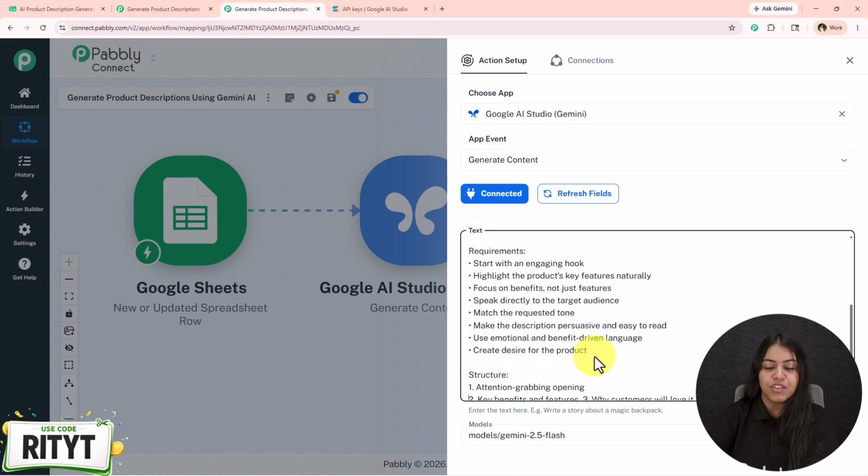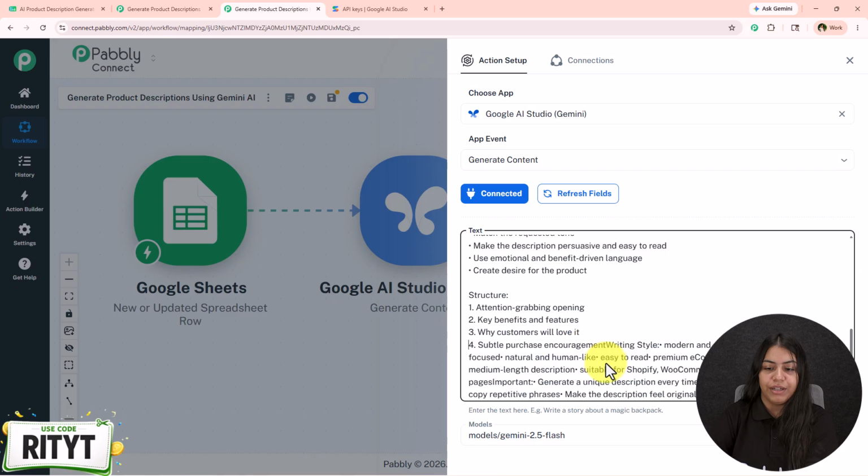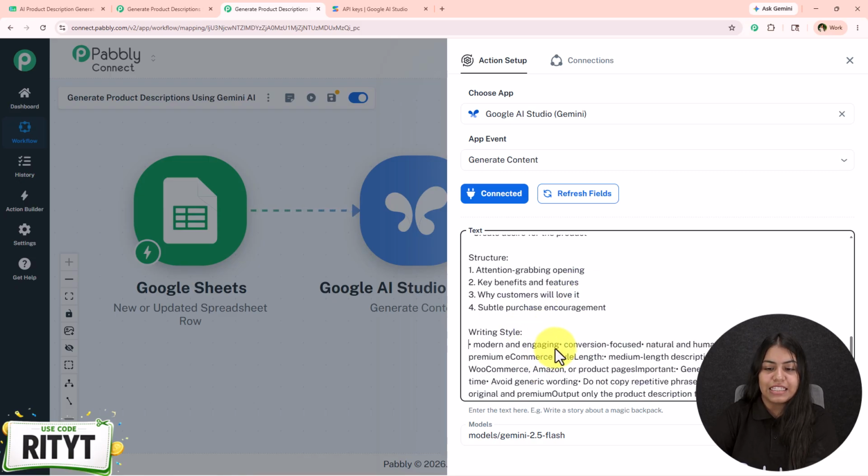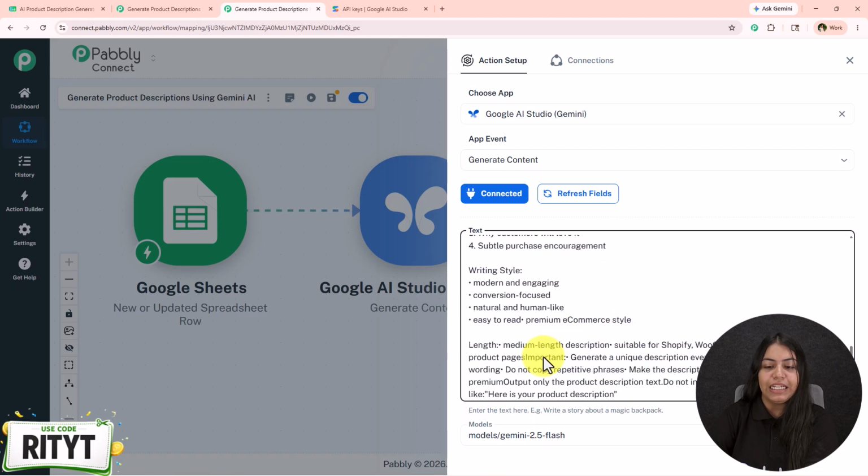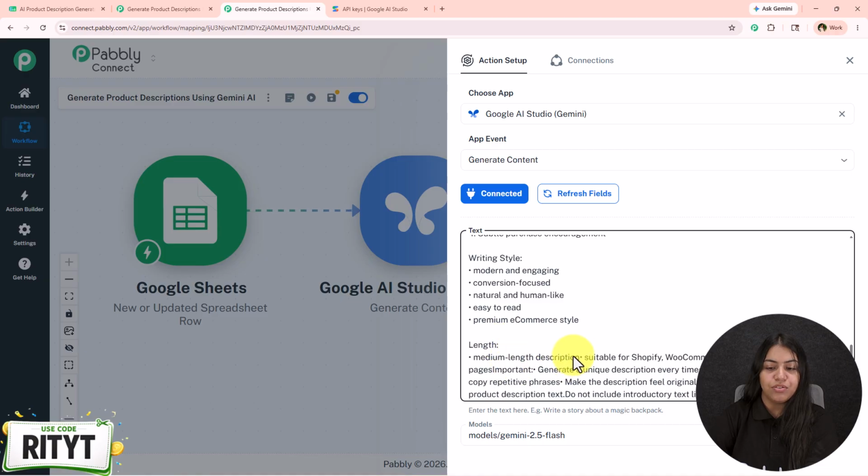So one by one I'm just going to map the details over here, but first let me just correct the formatting of this prompt, and over here I'll just let you know that I'm not going to enter the whole prompt in mapping format because the prompt will remain the same, right? Only a few details will change, and those are the details which we receive from the response of a Google Sheet, so we're going to map that only.